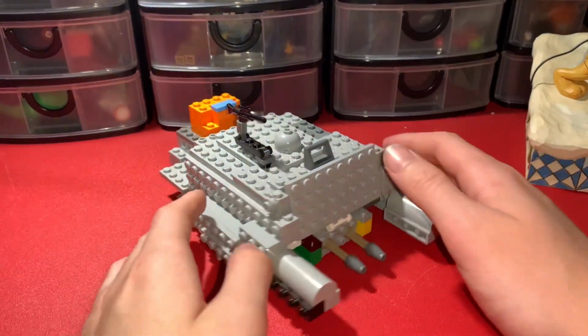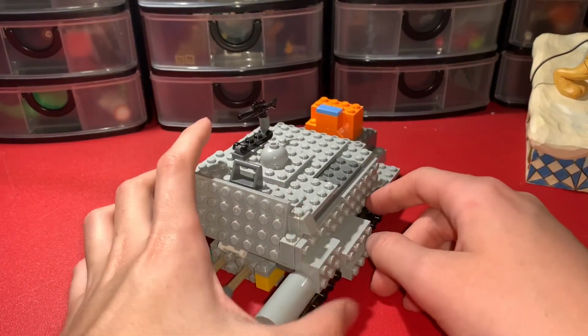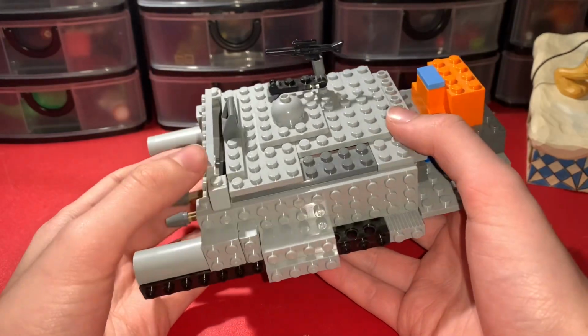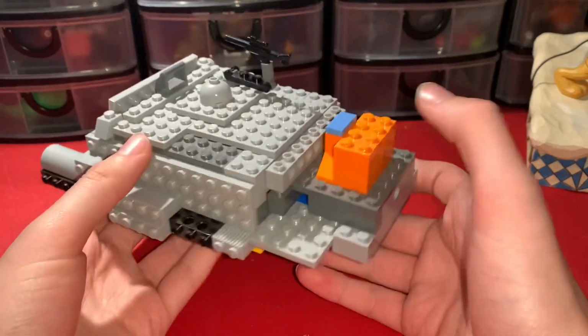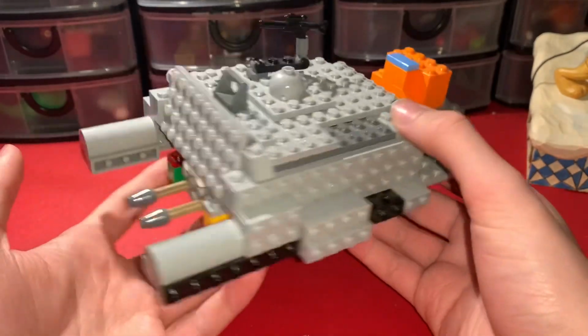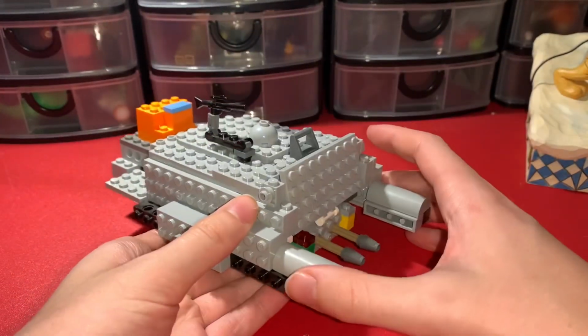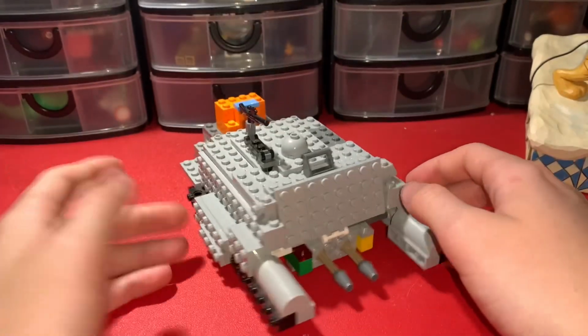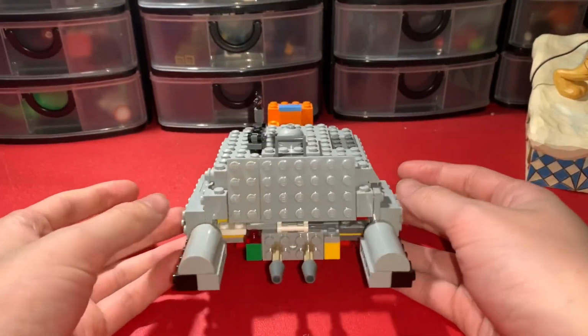Okay, so here is my rebuilt Imperial Hover Tank. I'm not too sure if this set had spring-loaded shooters or anything. This is kind of just what I got for it, just a gray thing of junk, I guess I'll just call it that.